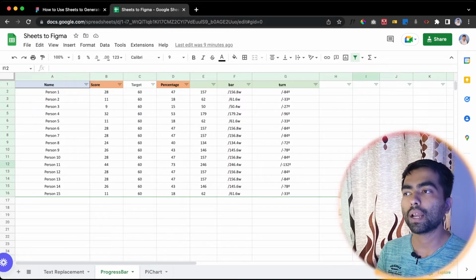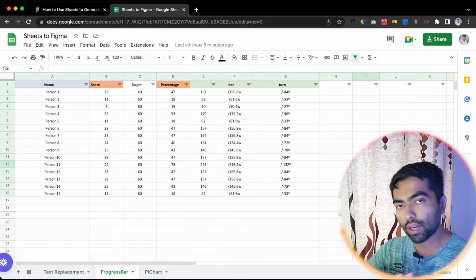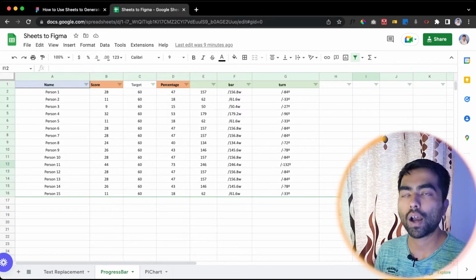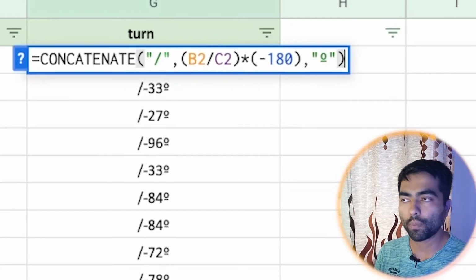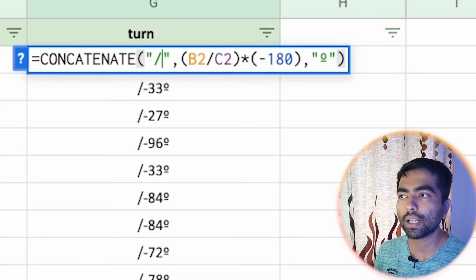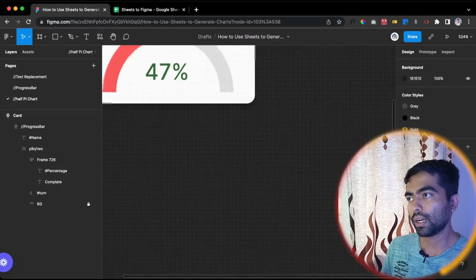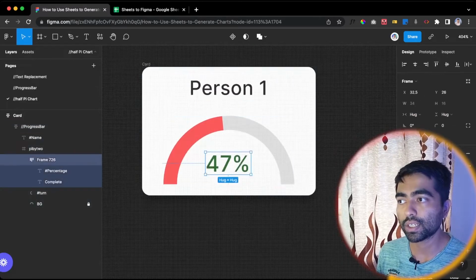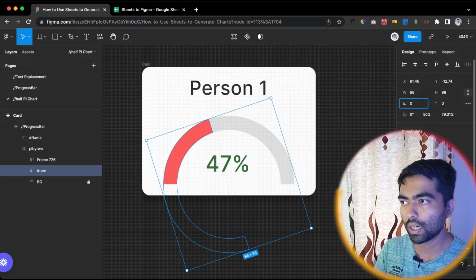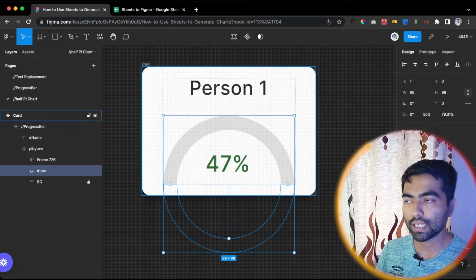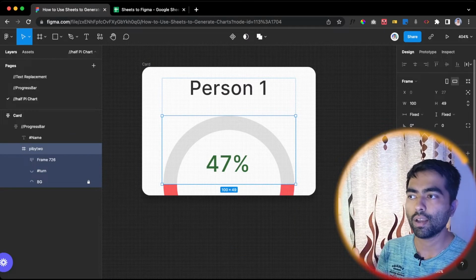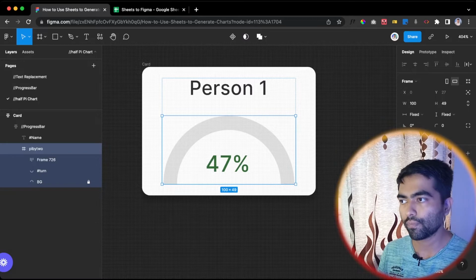The rule of the plugin states that whatever the rotation value is, you have to add a slash before it and a degree sign after it. So you can copy it from the documentation as well, or from this sheet. I will put this link in the description, and I added that concatenation. So I've created that UI and put a percentage value in the center. To start off, I'll just put it to 0 degrees, so it becomes zero, and it is basically there, but it is hidden. So if I enable clip content, it is there, but it's hidden. And once you rotate, it will reveal itself.